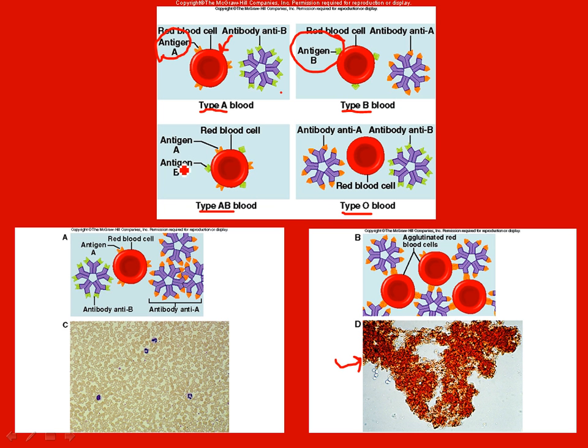Technically, there's also the universal recipient, type AB blood. This can receive blood from any of the other types because if you take just the cells, type A cells, type B cells, or type O cells, and you put them in here, again, you're not going to get any adverse reaction because type AB blood has no antibodies floating around. So you're not going to get any binding, etc. Okay, so that is, like we said, the ABO typing system for blood.